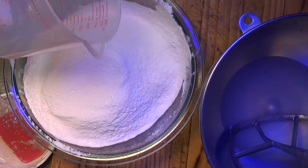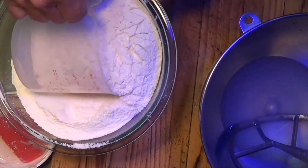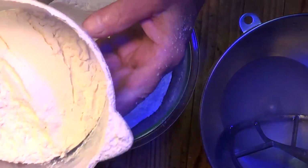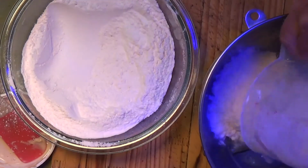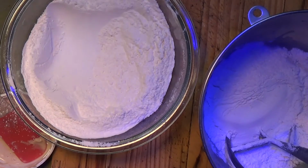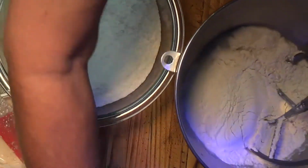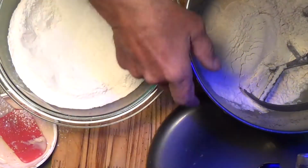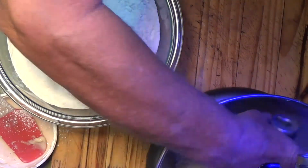Since then, I've been playing around with malt, and it really does make a big difference in the English muffin. You don't get exactly the Thomas' English muffin taste. That would probably take you years to figure out. But it comes up to a very nice taste. It's very good, and there are no preservatives in this recipe, so it's probably a lot better for you than Thomas' English muffins. Although, don't get me wrong, those things are the best.